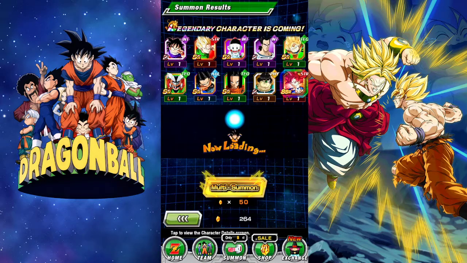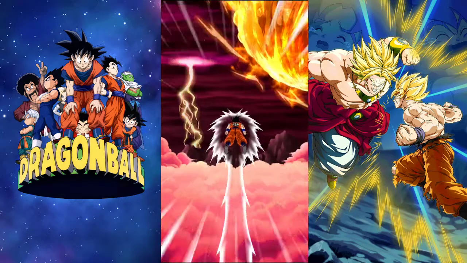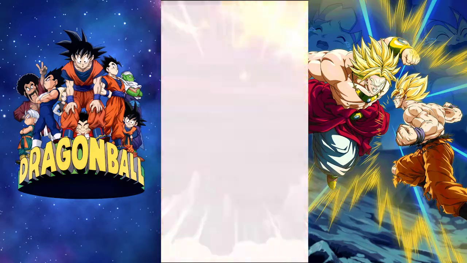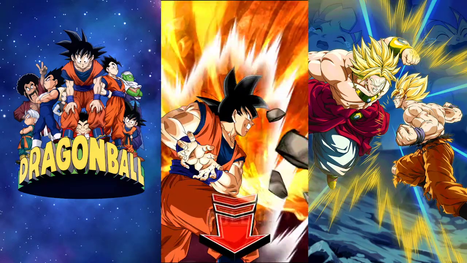So our last multi, I swear to God, dude. Okay, I was about to say, if I get Goku Black animation, I'm going to get... Oh, okay. We got a pair, and we got God Yamcha on our team.